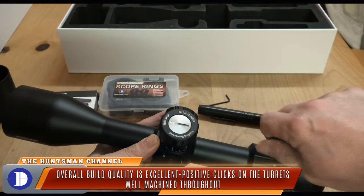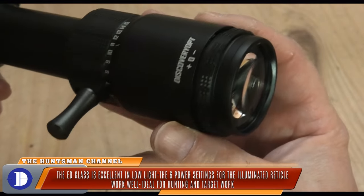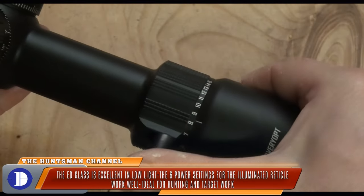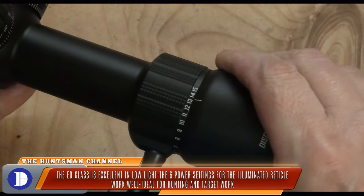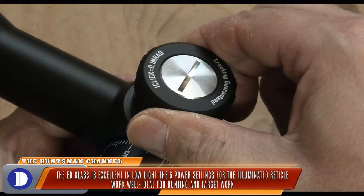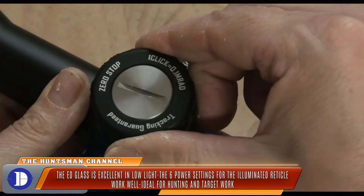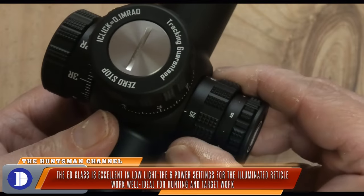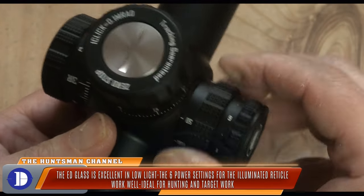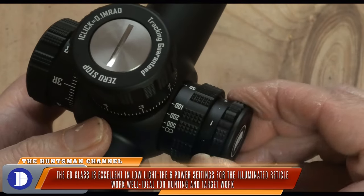Now the glass on this optic is crystal clear. It is sharp. It uses high-grade glass, FCD 100, if I am not mistaken. It really does create a good sight picture. It has the zero stop function, waterproof, fog proof and shock proof. Length of the scope is 13.1 inches, so I would say a pretty compact scope.